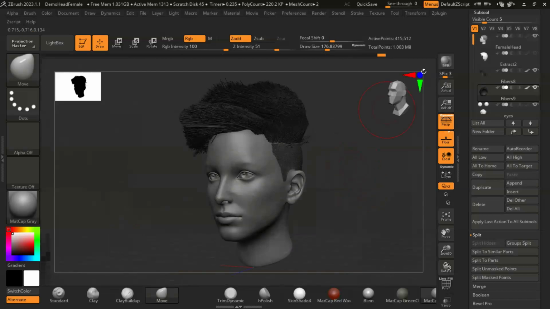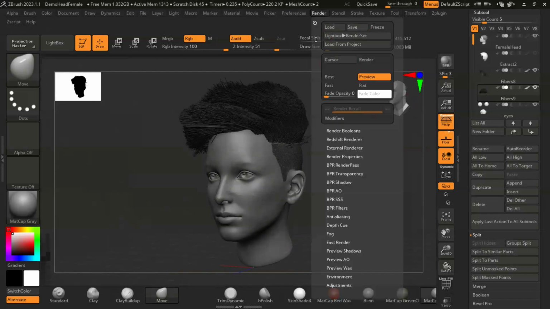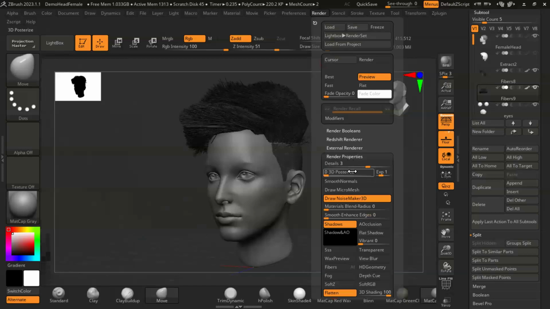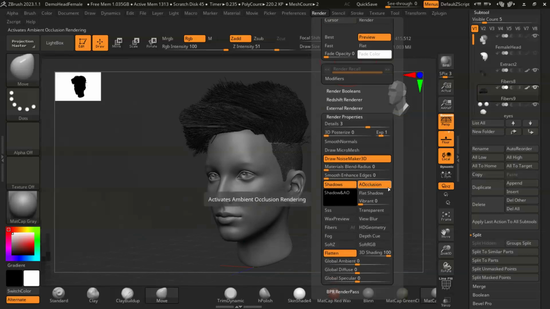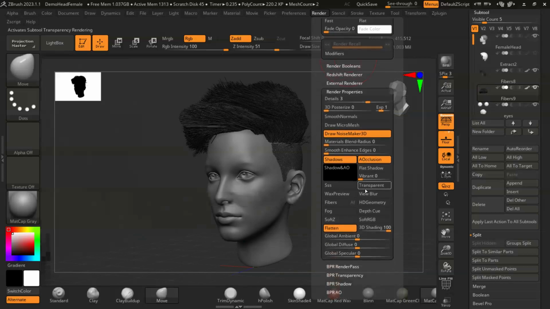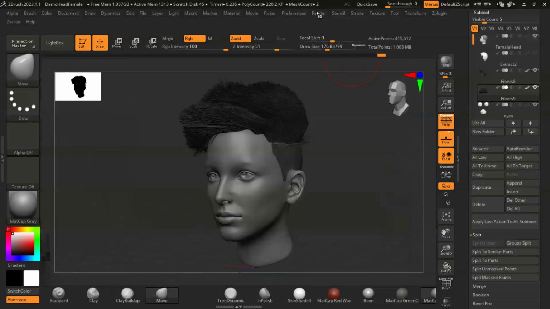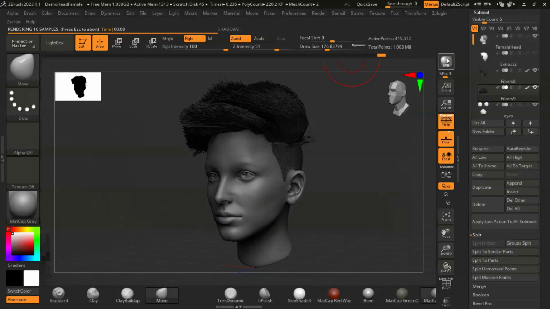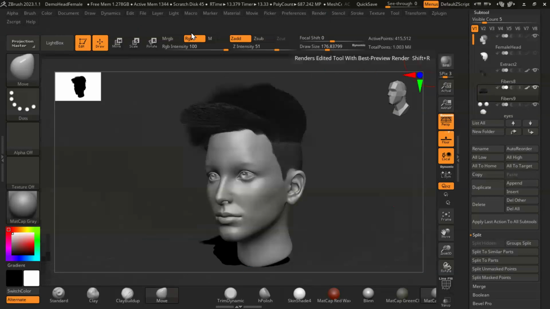If you want to render this, you can go to the render properties and details. You can find the options, and you want to turn on ambient occlusion and fibers. Then set the other render properties to the best quality, and just click this, and you can see the render output. So the render is happening. Then overall you can see how it looks. Now you can see very nice, smooth hair.